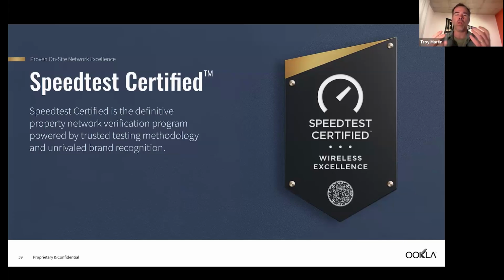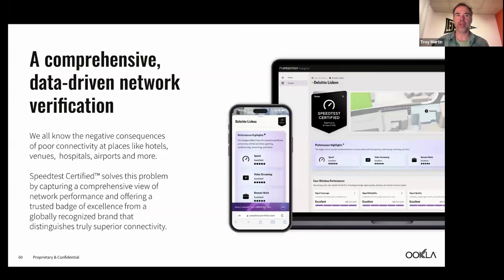And based on this test, we'll also provide recommendations on what you could do to improve your network performance, right? There's always things you can do. But the point is, we want to push the standard, drive it out into industry, so that when you walk into a hotel, a stadium, a conference center, that if you see this plaque on the outside of the wall, that you know that there's a minimum threshold of performance that you can expect from this environment, which should result in an excellent user experience when connecting over Wi-Fi, right?